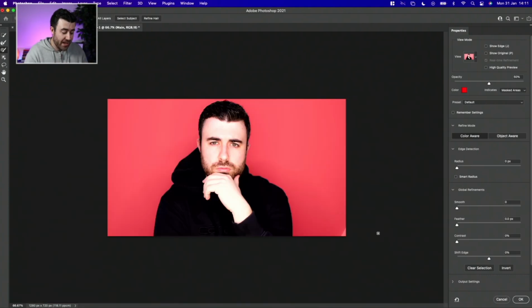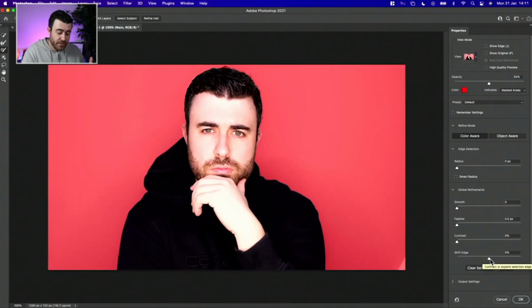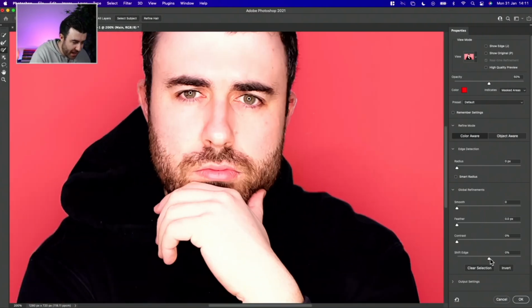Cool, so we're almost at a state where we're ready to actually mask this image and take it away from its background. Now, there's a couple of other things that you can do to make this look even better. The first thing we can do is shift the edge of our image in a little bit tighter. So let's say there is a little bit of white showing on the outline of my image, which there actually is. As you can see, it's very, very small.